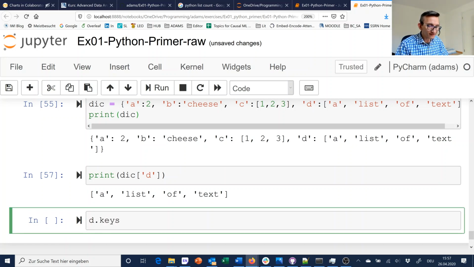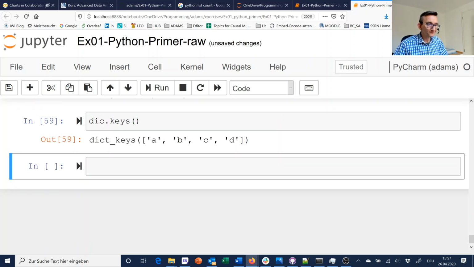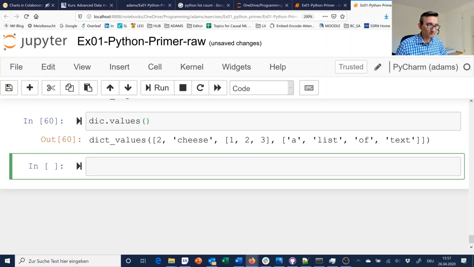We can, for example, also ask the dictionary for a list of keys. And then we get A, B, C, D. So now we know all the keys that exist. I could now enumerate over that list and pull out all the values one by one, since I know the key. Equivalently, I could ask my dictionary to give me all the values. Then I also get a list of all the individual values. 2 is the first value, G is the second, this list of 3 numbers the third, and fourth, the list of my 4 text sequences.